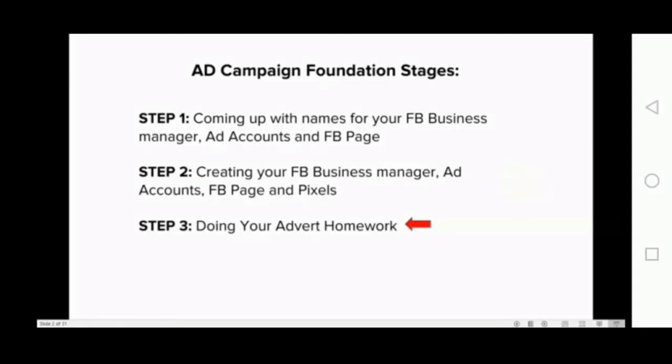In this video, I'll be telling you how you can do your advert research for your campaign. In the last video, I said your ad campaign foundation stages involve 3 steps. The first step is you coming up with a name for your Facebook Business Manager, ads account, and Facebook page. While step 2 is you creating your Facebook Business Manager, ads account, Facebook page, and pixel. And step 3 is you doing your advert homework.